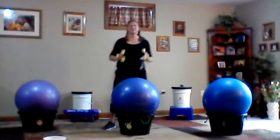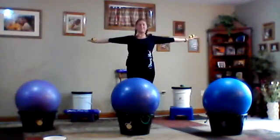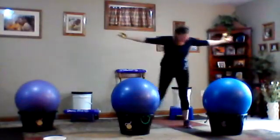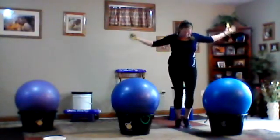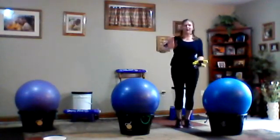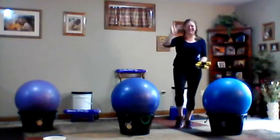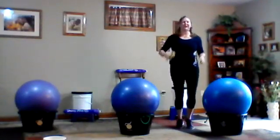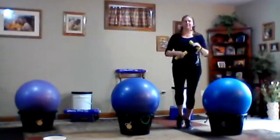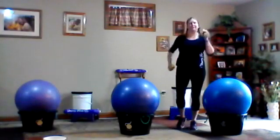Good. Take those knees for me. Feet together. Knees out to the side. Palms up. And roll those ankles. So what we're doing is we're taking our toes, the front of the ball. Roll the foot out. Ball to ankle, or ball to heel. Ball to heel. There you go. And roll it out. Gotta be good to those feet. Good to your body. And roll it out.